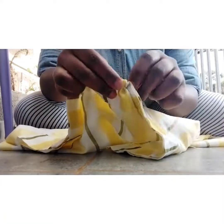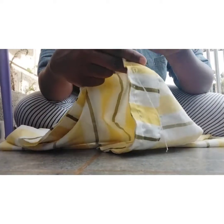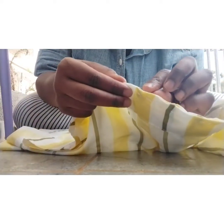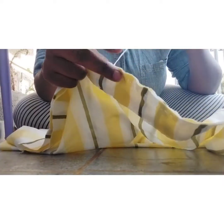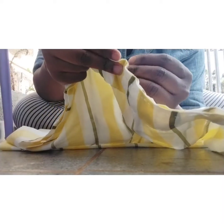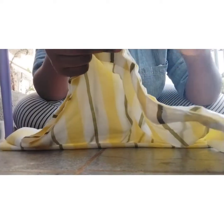Yay! Thank you so much guys for sticking with me to this moment. Keep watching, and the last piece I will be working on today is right on the screen, and this was my go-to way of stitching. I really am not so good at it, but I believe with time I will be very good at it. I believe in practice making perfect, and for sure I will be. So that is how I am doing the stitch. I don't know what it's even called, just my go-to stitch.